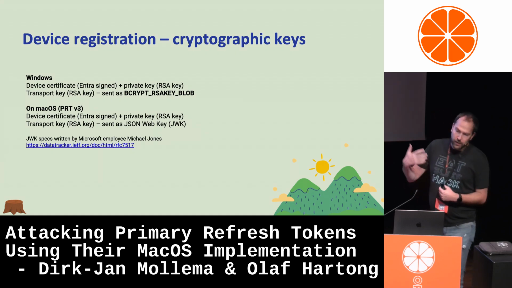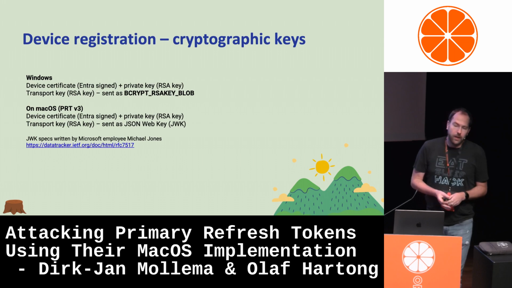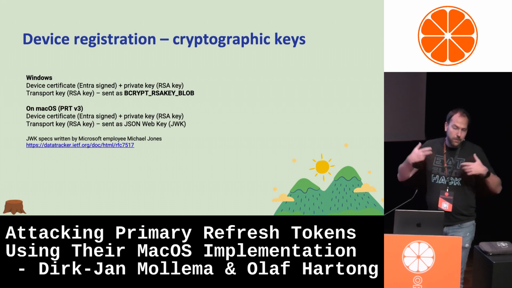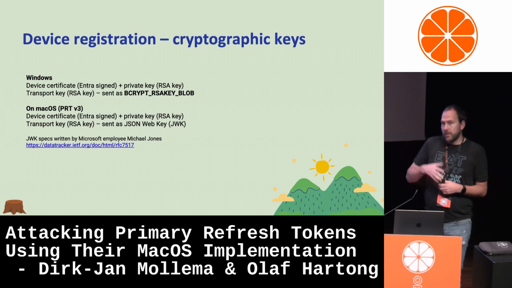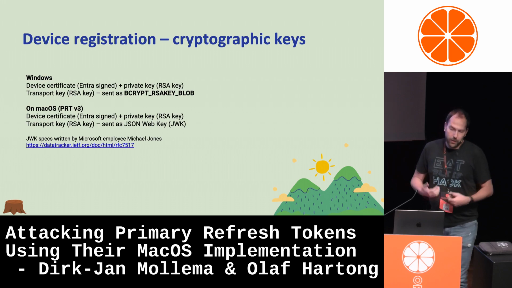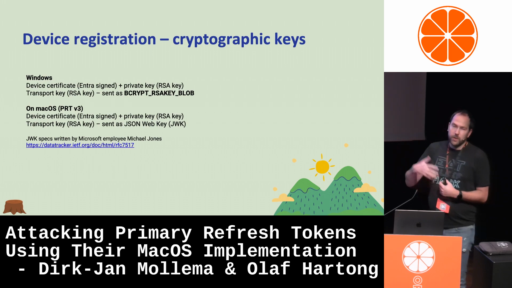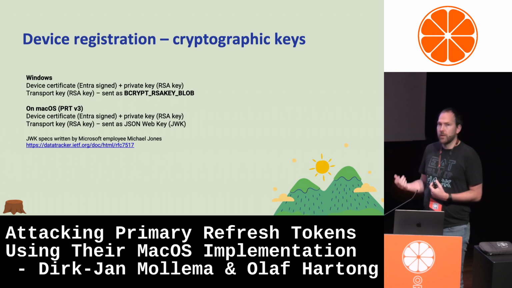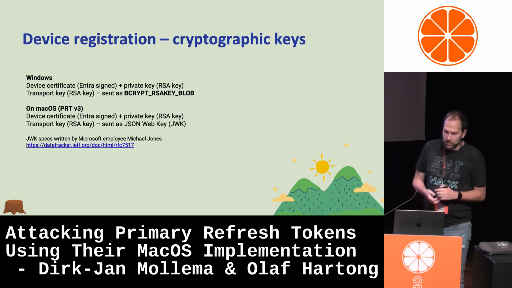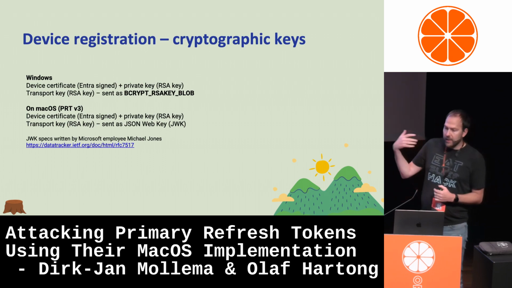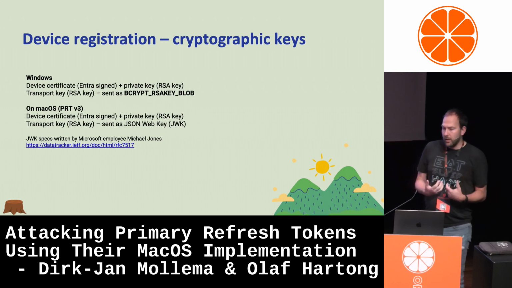So whenever a device is registered in Entra, it's going to generate a private key. It's going to generate a public key based on that private key, and those are RSA keys. With these keys, it's going to do the device registration, which means that the device will get a certificate, and it's also getting a transport key for extra security during the transport.